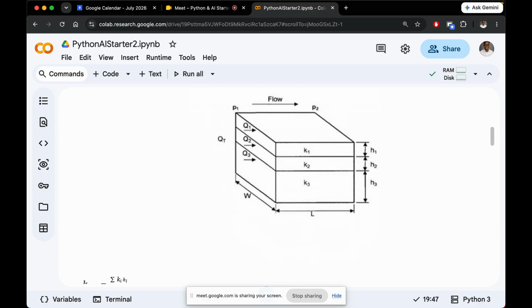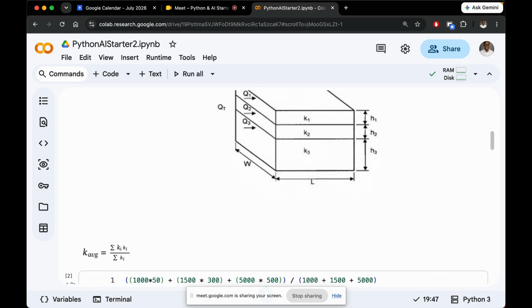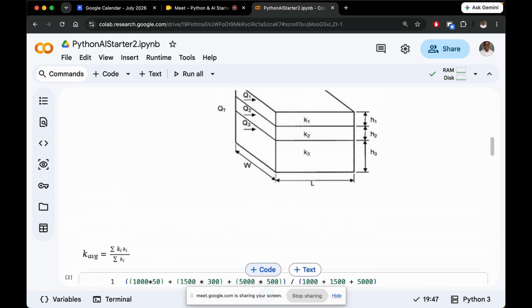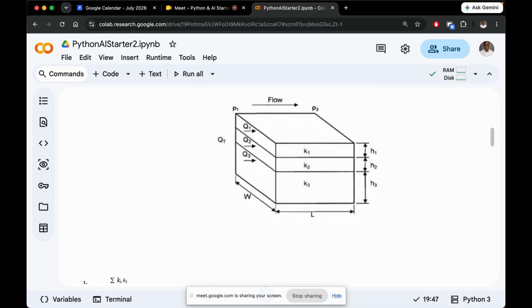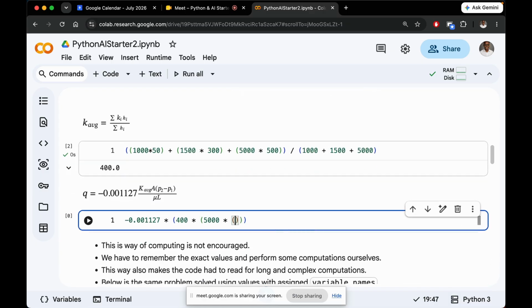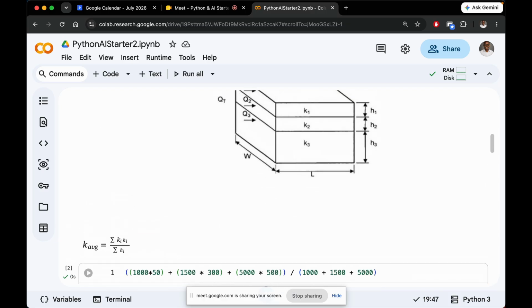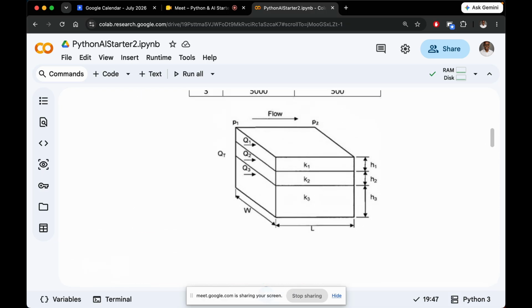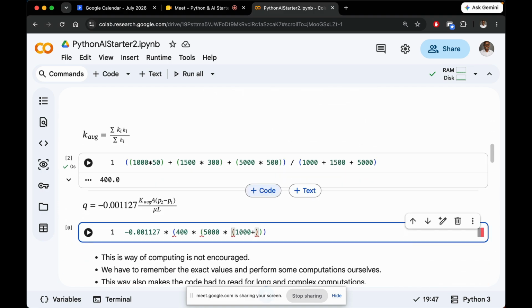So 1,000 plus 1,500 and then 5,000. Okay, so what I just highlighted here is the area.